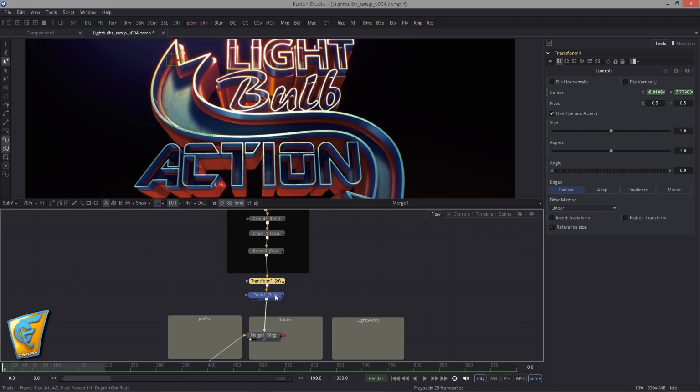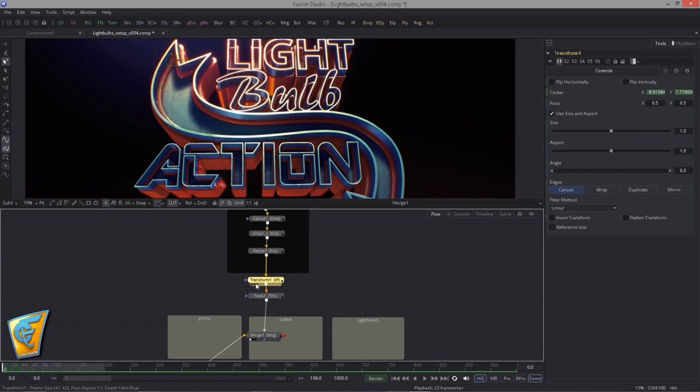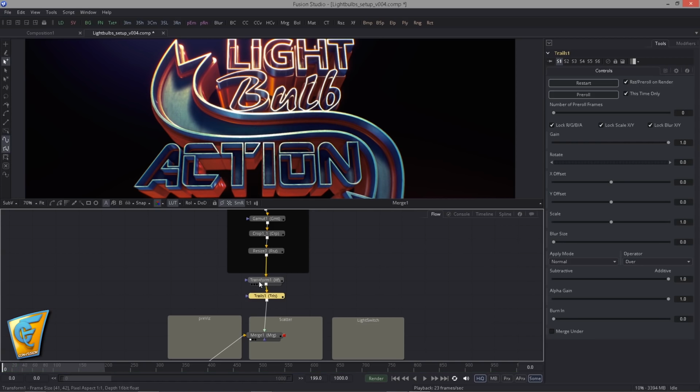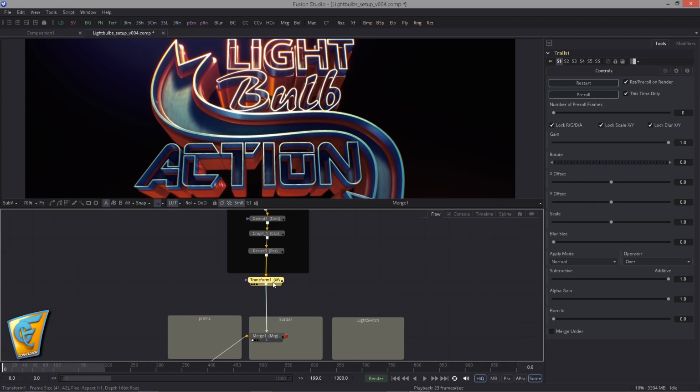And by using a trail, the trail will actually use the domain that comes from here and will only process what is in that domain. It will pass on that to the merge. But because our light bulb is not in the domain anymore, it basically will not pass anything through. Technically, it's incorrect. But let me show you the correct way.